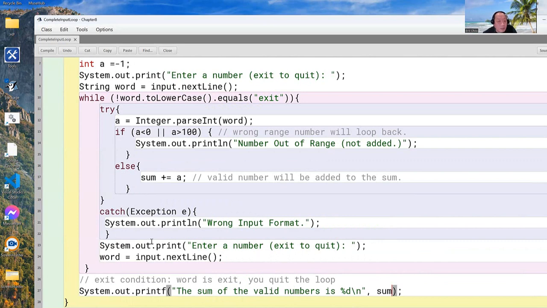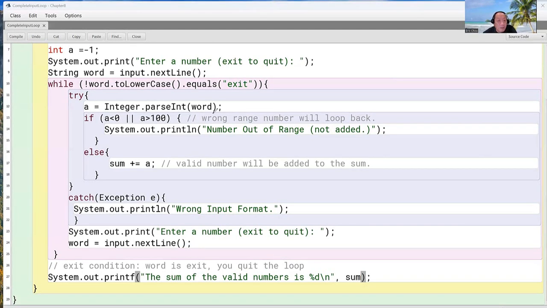Okay, you see this input system now is more complicated than before, okay? So what happened is that if the input is not a number, it's actually a word, an unwanted word, this try for integer will fail. You will go to here, wrong format.